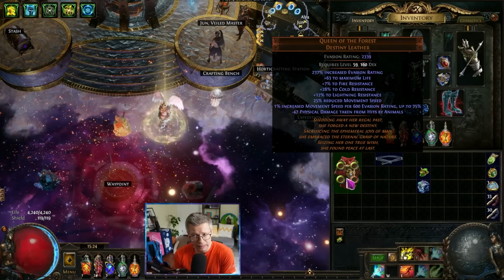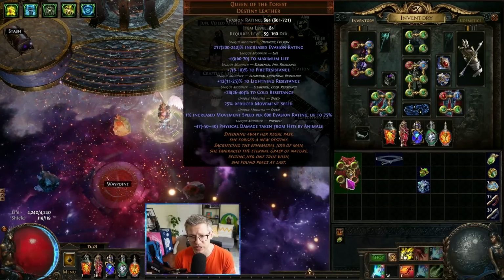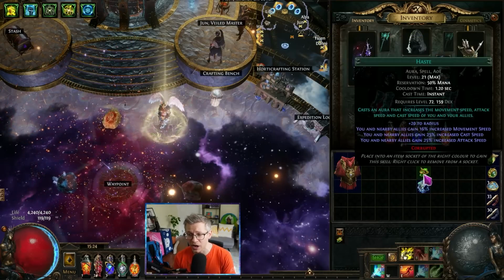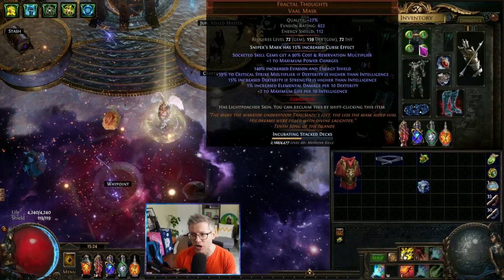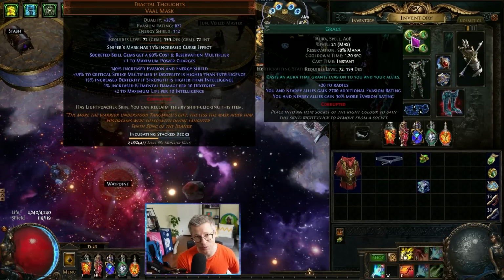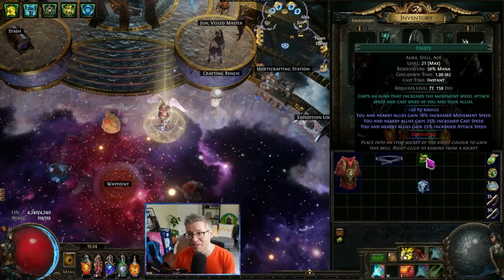It gives you a little bit of defense, decent amount of life, decent amount of res, very good evasion actually. Big thing is you get 50% movement speed if you have enough evasion. To the point where I actually dropped haste in my current build. Couldn't really fit it in. I dropped haste and I put in Grace right here because it gives me enough movement speed off of the evasion rating. So much evasion rating, I actually get more movement speed than if I was running haste.